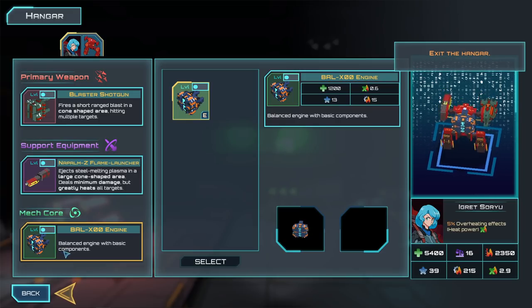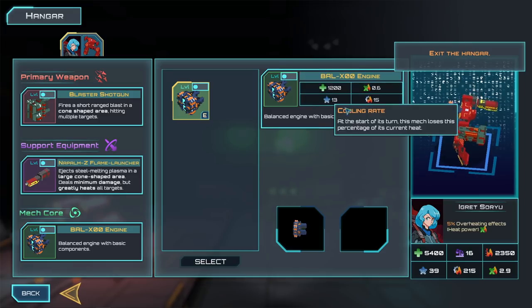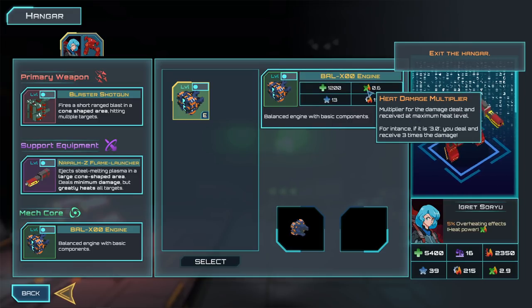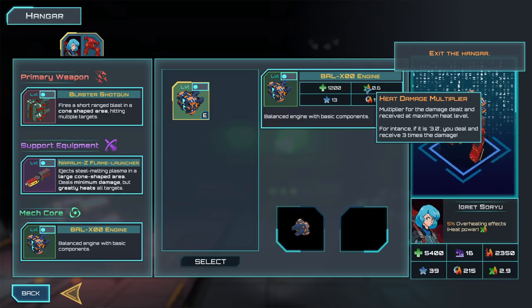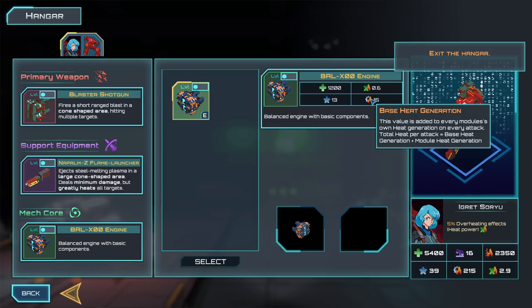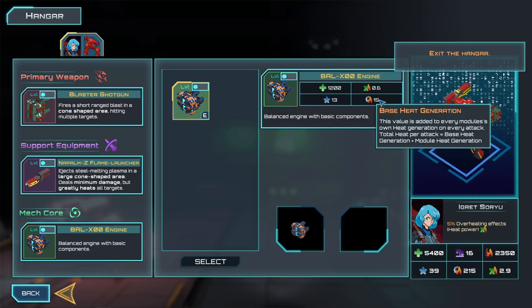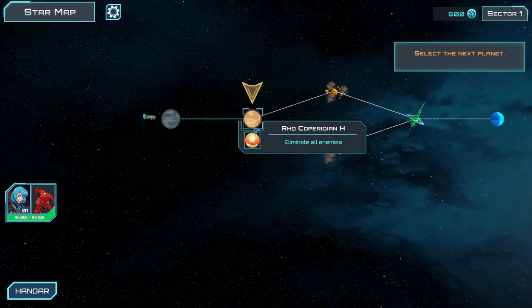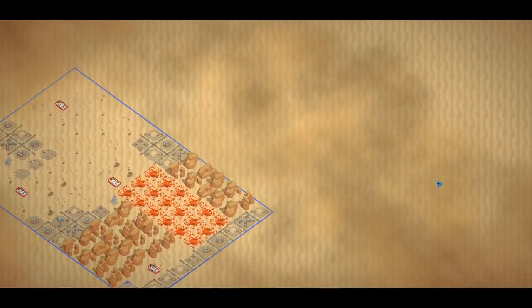What's this about? Is the core just give us raw stats? It kind of seems like our raw stat core. Cooling rate, max health, heat damage multiplier. Multiplier for the damage dealt and received at maximum heat level. Okay, basic heat generation. This value is added to every module's own heat generation on every attack. So every attack generates a normal amount of heat, and then we add 15 to all of them. Okay. What if Subset Game combined both their games?